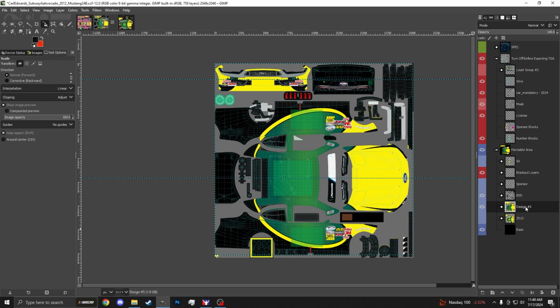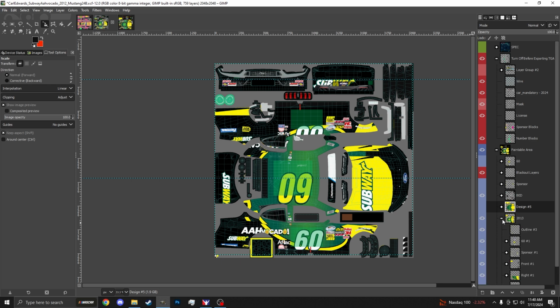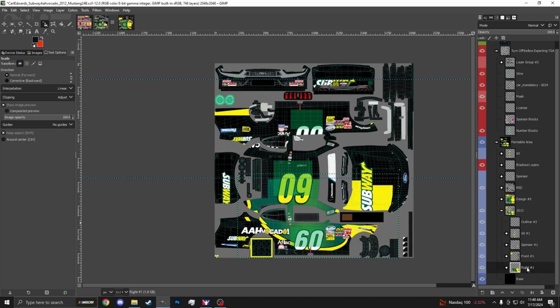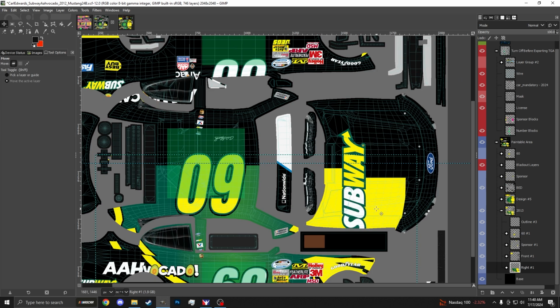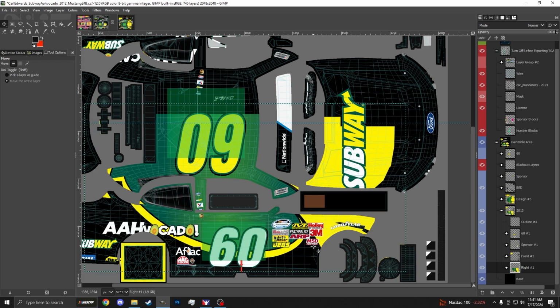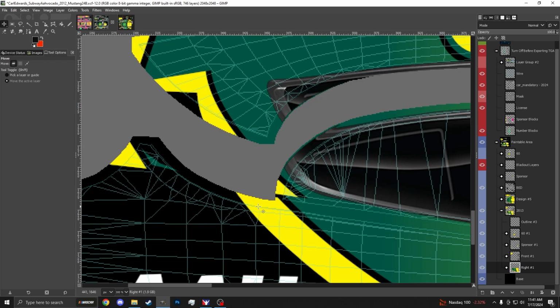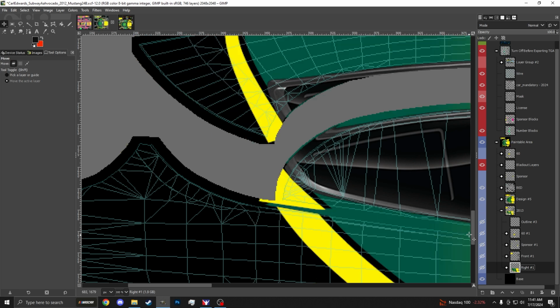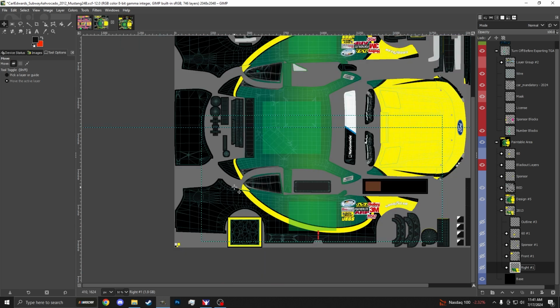Eventually, I was able to get it straightened out here, not changing anything about the design itself, just moving it around. So what you have to do is just come in here. I'm just going to go ahead and delete the left layer because it's not really that relevant. Come to my right layer, hit M on my key, and I had to just drag this up, move it around in order to get it to line up where I had it and make some adjustments. So at the rear end here, I had to make some adjustments. So again, if you look here, had to make some adjustments, add some bits, change some things up.